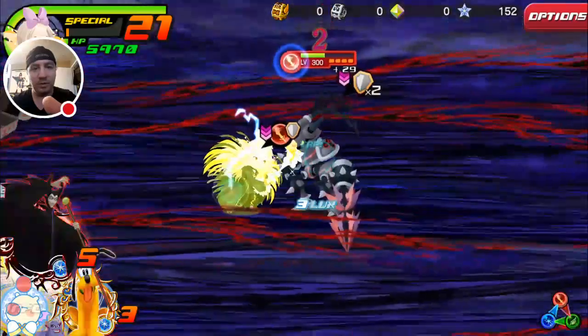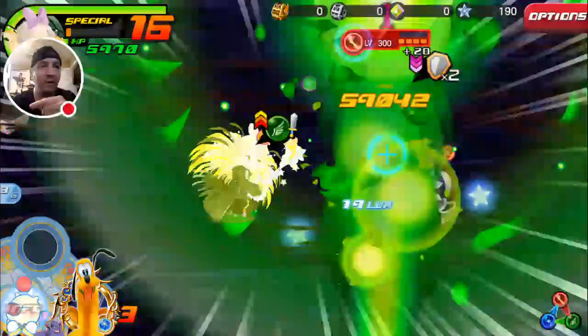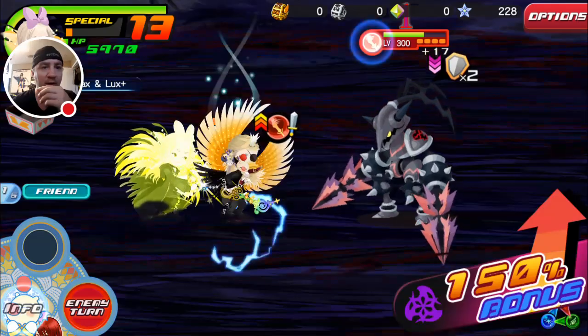Alright, come on, Maleficent, come on. Alright, she procs this time. Much better damage, 60,000 per hit, 5 hits. Pluto did not go off, which is kind of bad, but it's okay. We can get over that one.